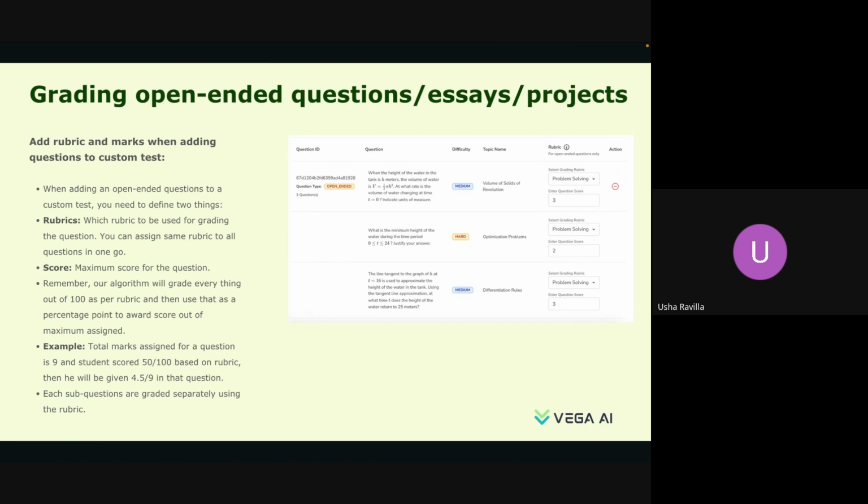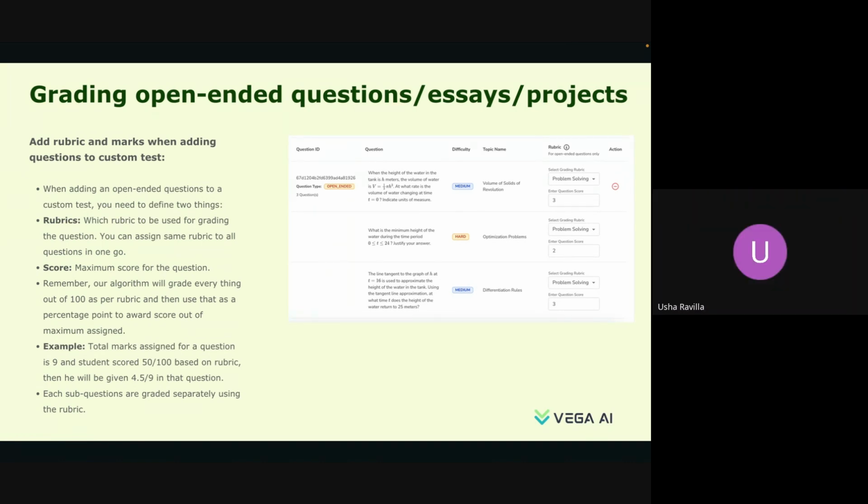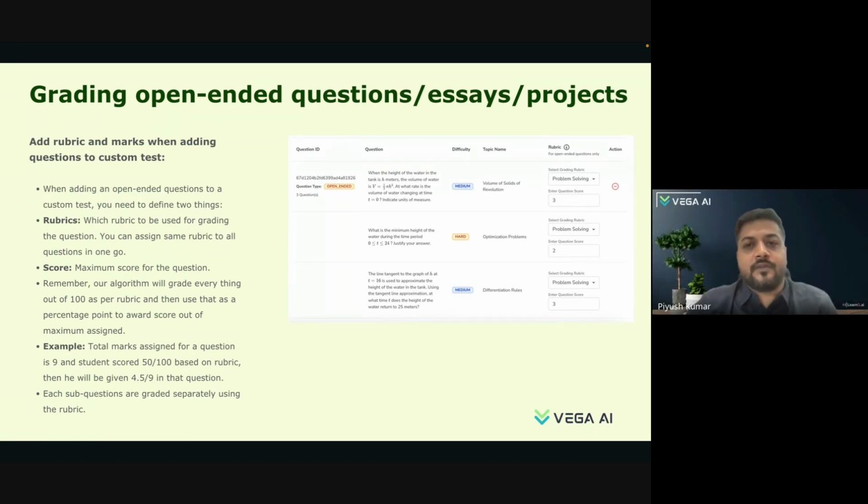Yeah, having two levels is definitely good, right? One on a higher level, the other on a question level. If anybody wants to have a question level, we have given both the flexibility. Yes, you can do it both ways. That's good. But Kushal, correct me: when these educators or companies add a solution to a question, we also refer to that as well. Yes, we refer to the question exactly.